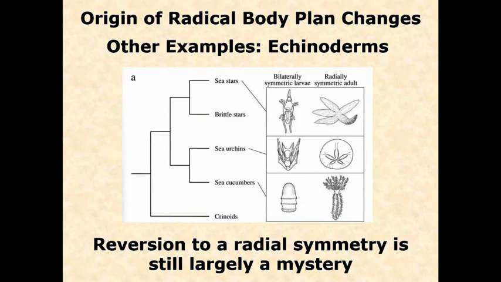Now, the remarkable thing about the echinoderms is, although they are a member of Bilateria, as adults, they do not look bilaterally symmetrical. They have this five-fold radial symmetry. So starfish, right? You can cut a starfish 5 different ways and have equivalent equal halves. Whereas with most Bilateria, you can only do that down the midline.